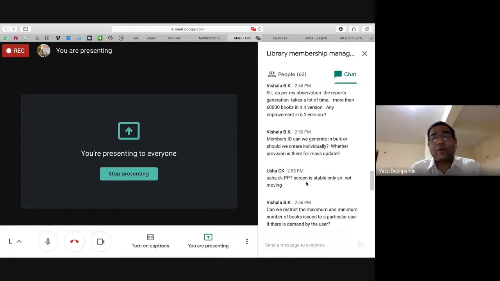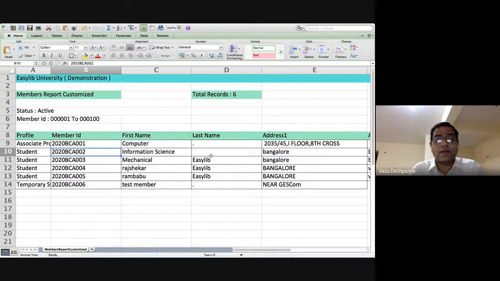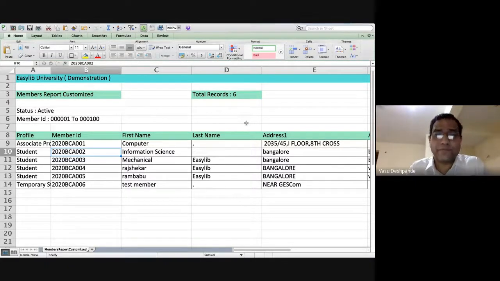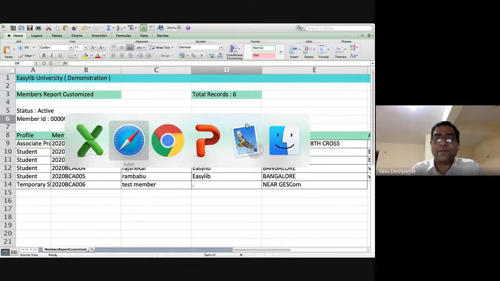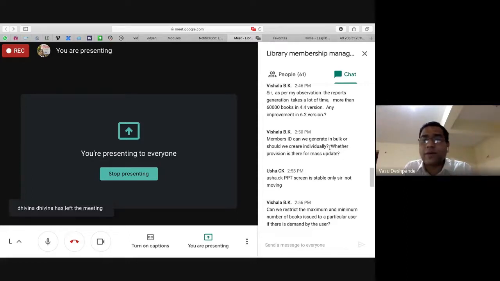We were also thinking about another enhancement where you can upload this entire file as is. So you build an Excel and importing it the first time is fine. But if you want to update it, the other method is the one that you need to follow. Okay. Maybe we can come back again. Whether provision for mass update, okay, we covered.